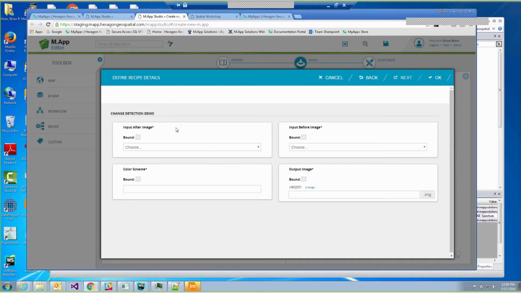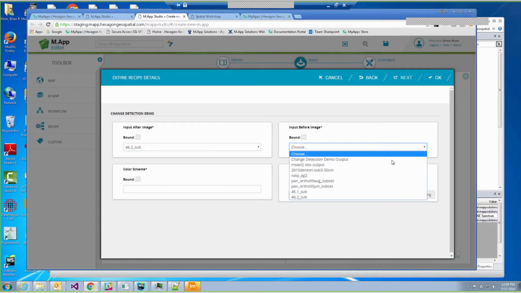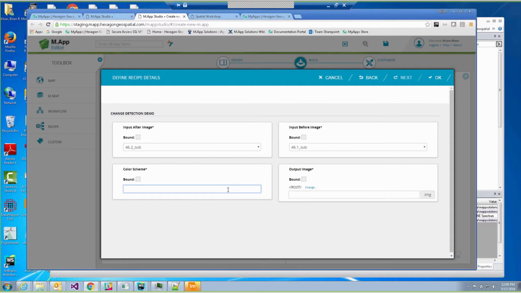It builds a UI interface for you so that you can enter your data here. When you run it, it'll also prompt you again. So I'm putting my two images in as the before and after image, and the name of the color ramp we use is called Imagine Spectrum, and then you can give it an output name.